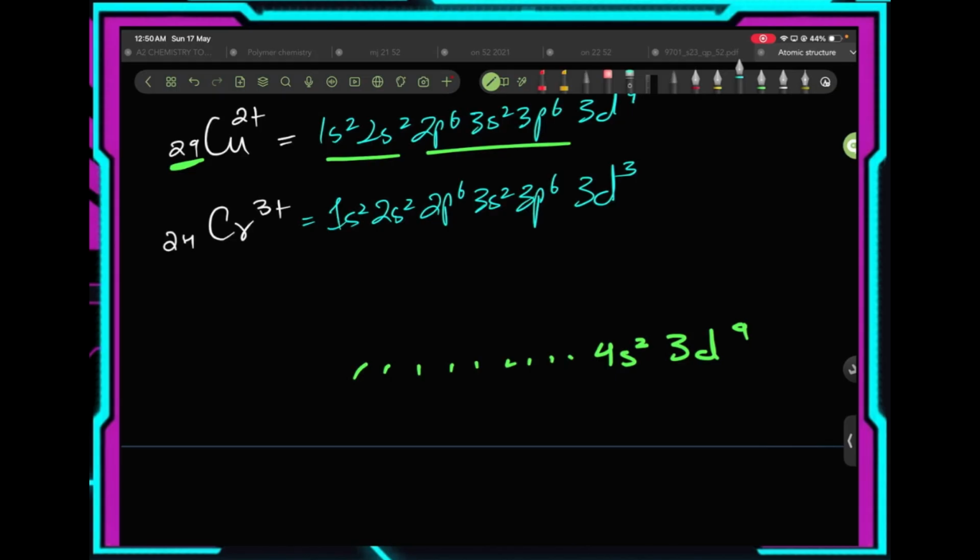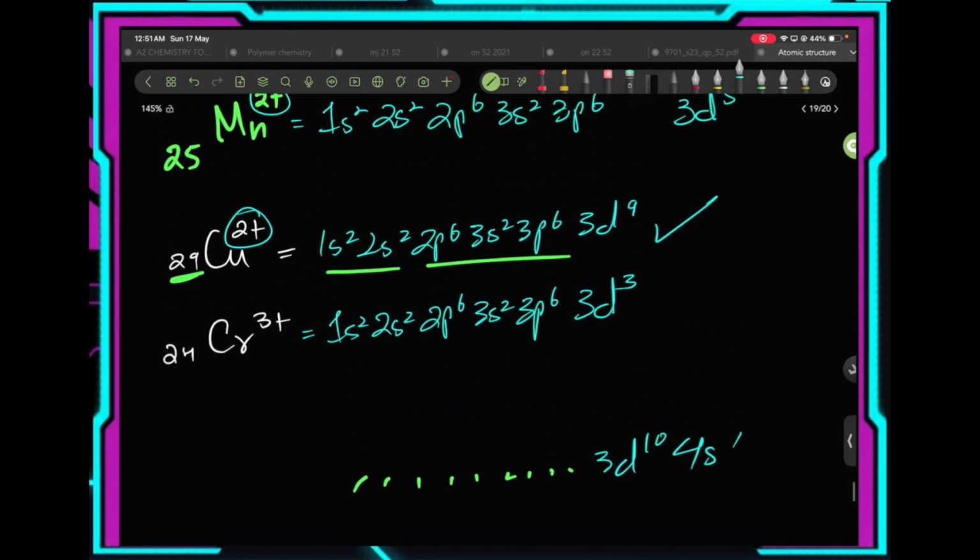One thing is that you will have to flip 4s and 3d, but even before that, you see that by the jumping of one electron, the excitation of one electron, it becomes more stable. The d orbital becomes fully filled, right? So you excite one electron into the d orbital. Now you switch places. So 3d10 and 4s1. This is the neutral atom's electronic configuration. You have an ion which has a 2 plus charge, so you have to remove 2 electrons, so this is correct, right? And what about chromium 3 plus?